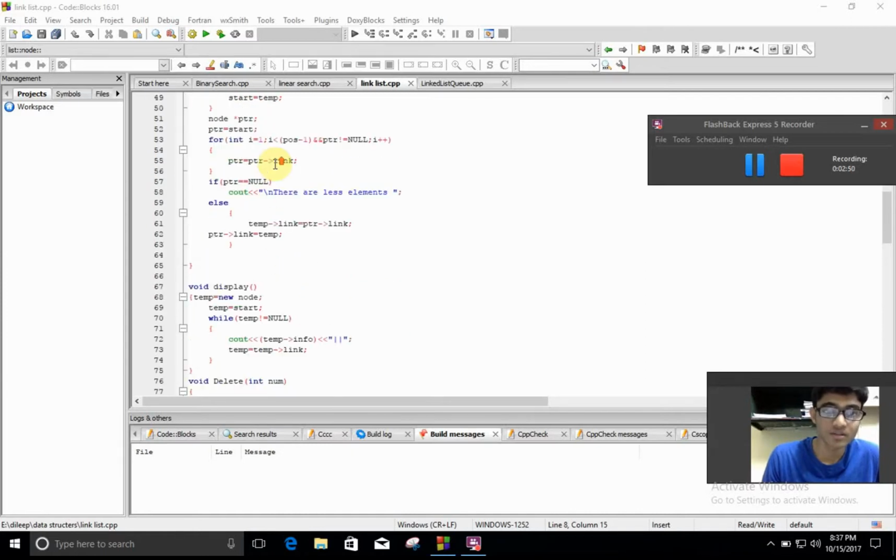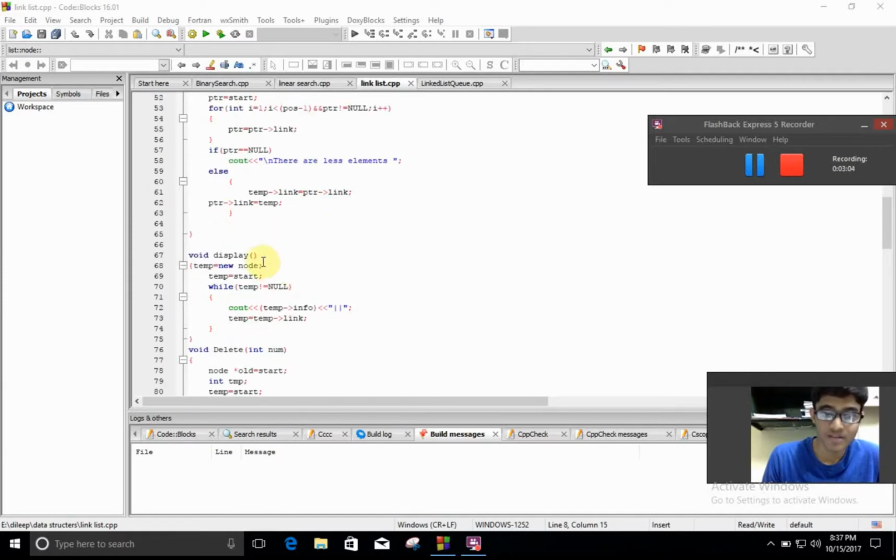And these are the remaining. Created one more pointer, and there are fewer elements than what we think. I gave certain conditions. Created a function named display. Created a new node.